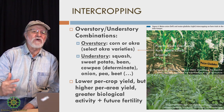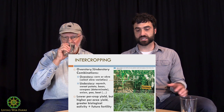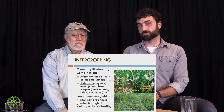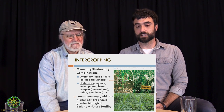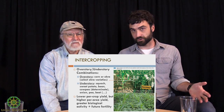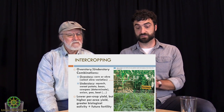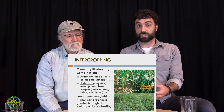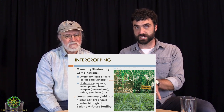It's all capturing solar energy and it all can nourish us or nourish the soil. As a final note on the framework for all this, it's fair to expect a lower crop yield per crop — your corn might not do as well as if it were all on its own, or your squash or sweet potatoes or whatever is sharing the space. But I would expect that instead of a lower per-crop yield, you would at the same time see a higher per-area yield — so your combined corn and sweet potato harvest is more than if you had grown those things in separate spaces. Not only from a yield perspective, but probably also greater biological activity and potential future fertility from just having those things share the same space.